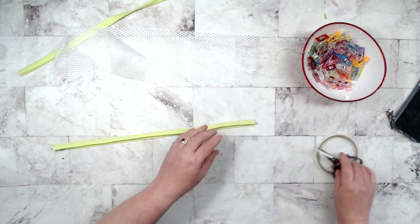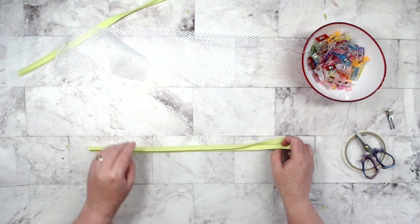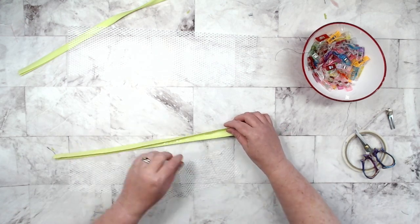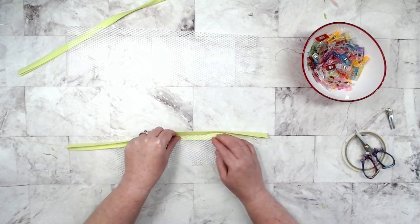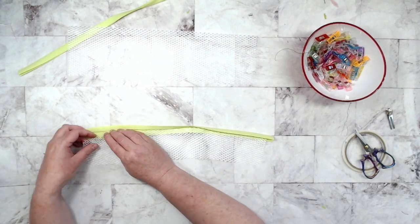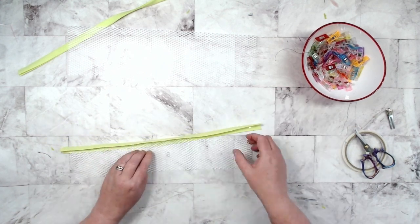These do not need to be cut on the bias as they're just covering the ends of the mesh pocket and helping us put it onto zipper tape. So I'm taking my mesh pocket, and I've stuck some double-sided tape at the halfway mark of this bias tape, and I'm sticking this into the center. Our bias tape is double folded, so the long edges are folded into the center and then folded in half again, so it has no raw edges.